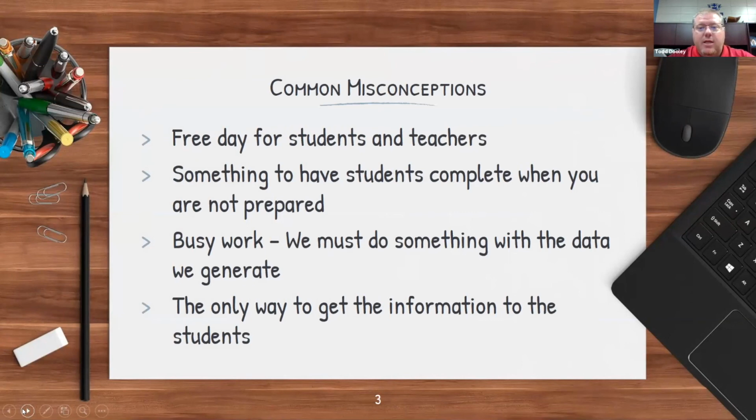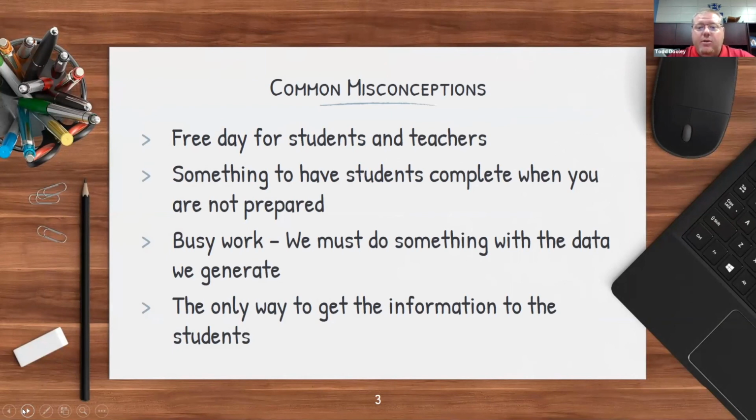Sometimes students get in their head, oh, we're going to do this Gizmo and it's just going to be it. You actually have to think about it and do it correctly to get anything out of it. I'm an old coach, and one of the things we always used to say is, are you getting by or are you getting better? So it's not a getting by day. It's definitely a getting better day.